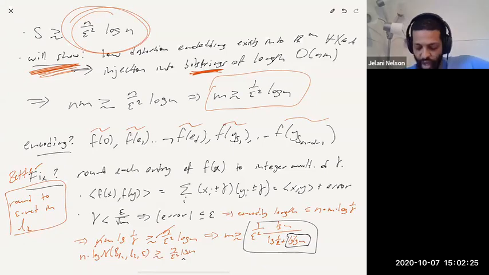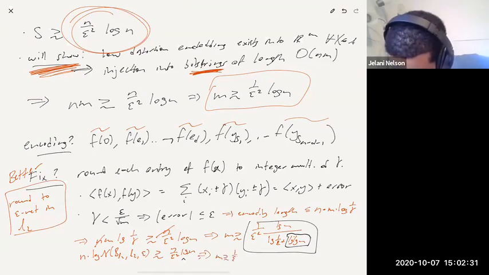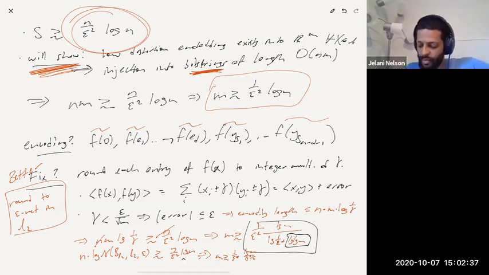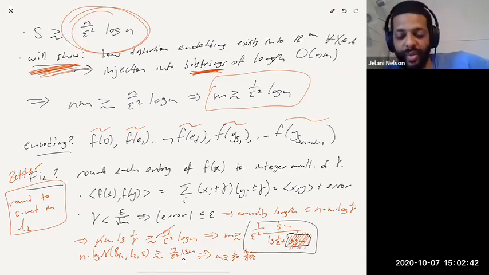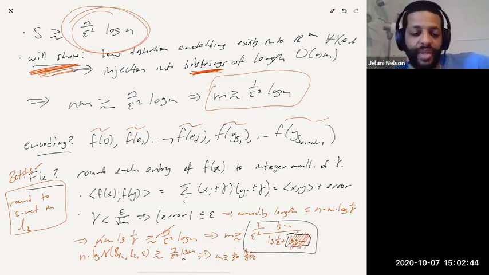And if you just solve for what the entropy number is, you're going to get something like m is at least 1 over epsilon squared log n over log 1 over epsilon. So you're going to get the same thing as before, but without this extra log n. In particular, this is exactly Nogo Alon's lower bound. But it's a completely different argument. His argument didn't go like this at all.